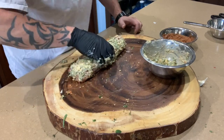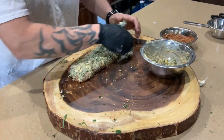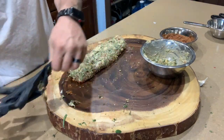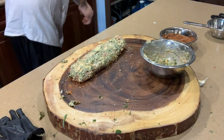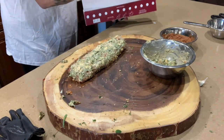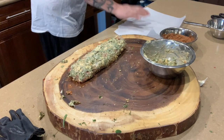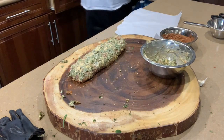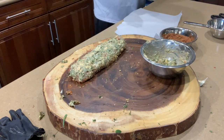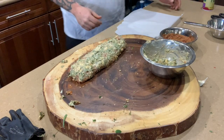All right. So now, for the other side, I forgot to get my piece of parchment out. Give me a second. Got a little piece of parchment. And then we're gonna make it even more slick. A little bit of duck fat.